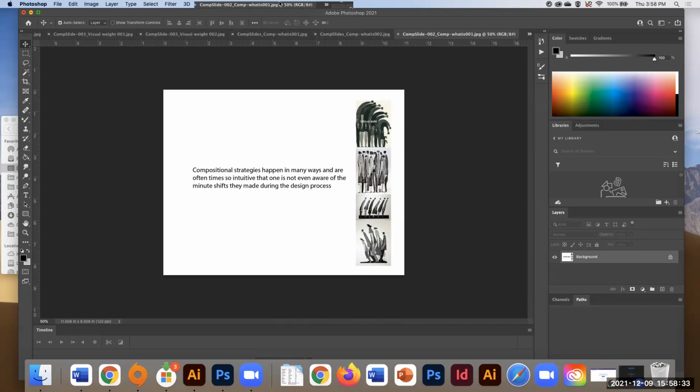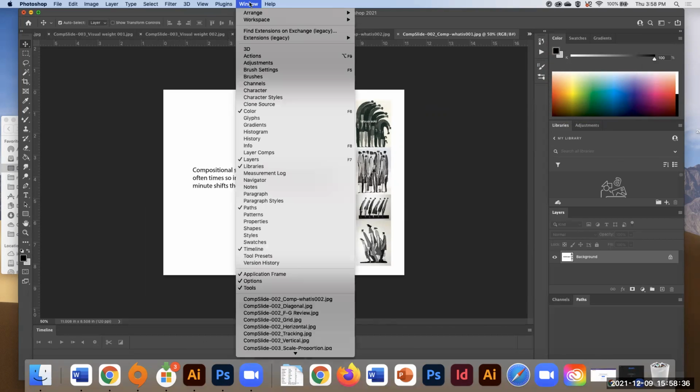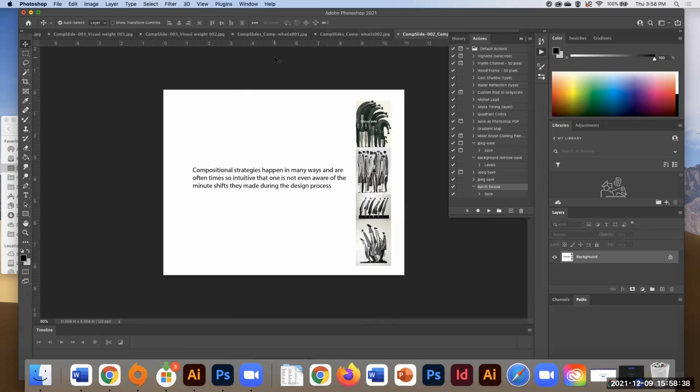So the first step that I'm going to do is I'm going to open up the Actions window. So under Windows, Actions, and I want to make a new action to record so that every time I open the file, I can just press play and it'll repeat the actions that I just took. So I'm going to create a new action by going here at the bottom. I'm going to select add a new action and I'm going to call it batch save 2 because I've already done this once. So I want to make sure I know. And then as soon as I click record, it will document everything that I do.